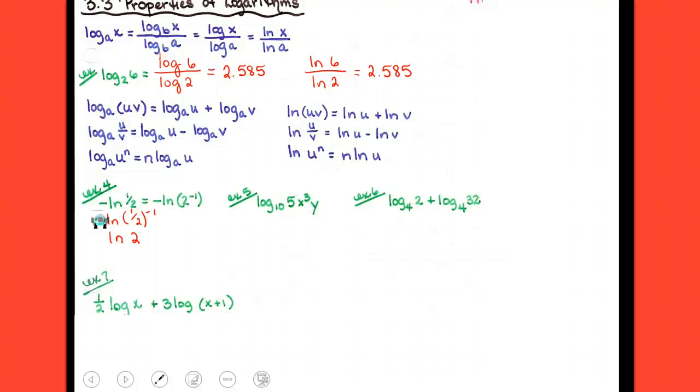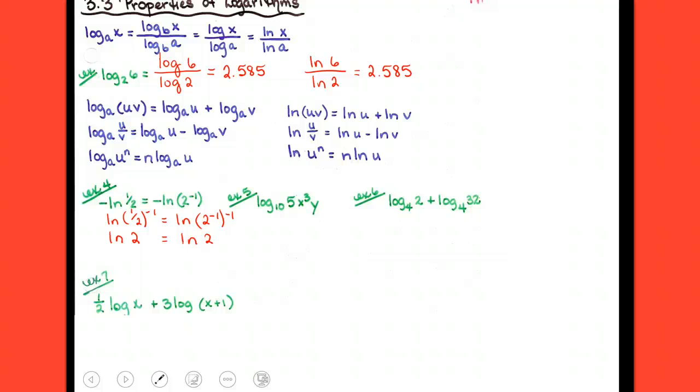All right, let's work on the other side. On the other side, I also have a negative out in front here. So if we do that same thing, if we make that negative that was out in front an exponent instead, I would have ln 2 to the negative 1 to the negative 1. When you have a power raised to a power, what do you do? Multiply, right. So negative 1 times negative 1 is going to give me positive 1, and I got ln 2. Okay? So we verified that both sides of that are the same thing. We've been able to simplify them down to the same quantity.